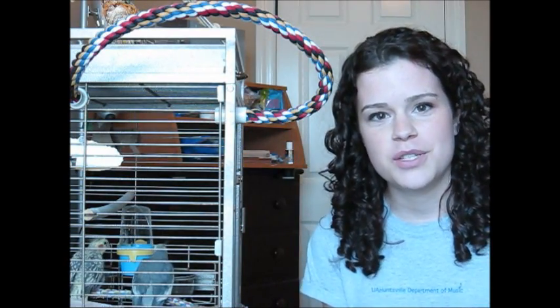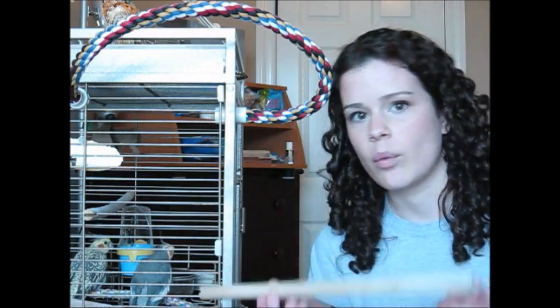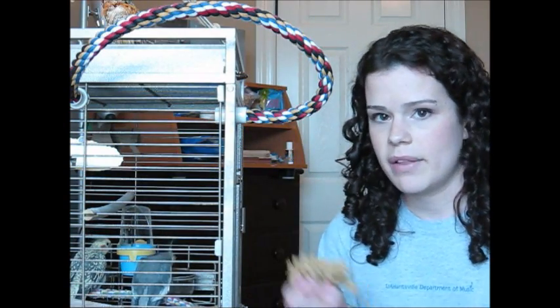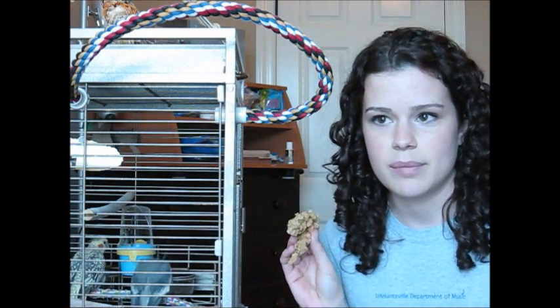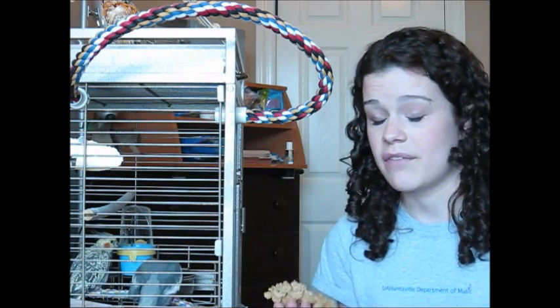If you haven't gotten your birds used to sitting on your hands yet, you're probably going to want to use some kind of perch to get them out of the cage with. I always use just one of these simple perches, or you can just get a wooden dowel or anything like that to get them out with. You're also going to want some kind of treat that your bird really likes. Millet's always a good choice because, I don't know, it's like bird crack or something, so they really, really love this stuff.